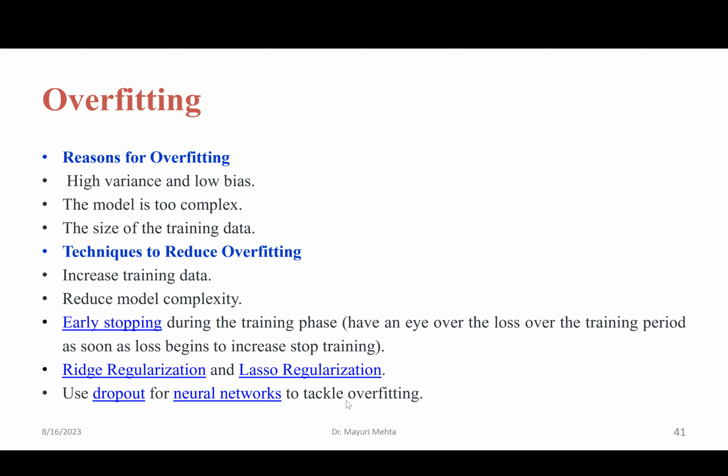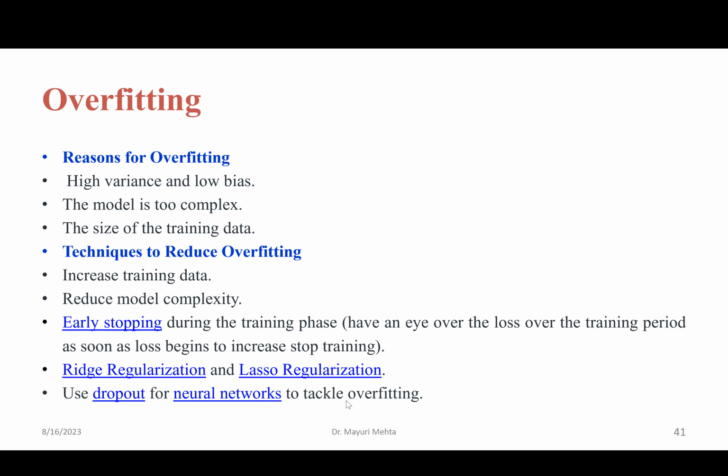We have seen that when underfitting occurs, the model does not perform well. There may be wrong predictions. When overfitting occurs, the model does not perform well either. There may be wrong predictions. So both underfitted and overfitted models are not good models. We need a good fit in a machine learning model. So what is that good fit?